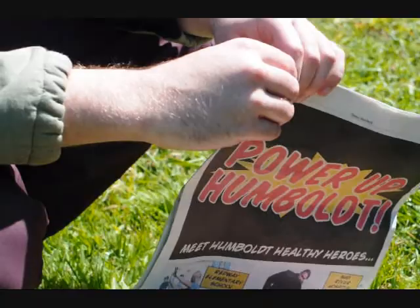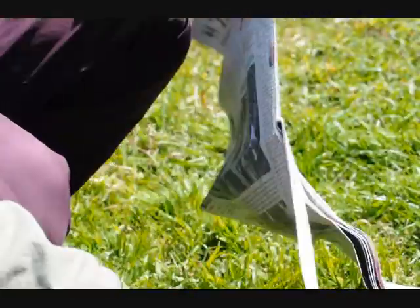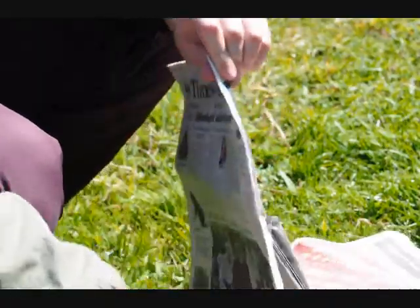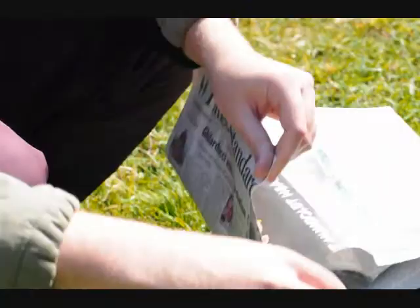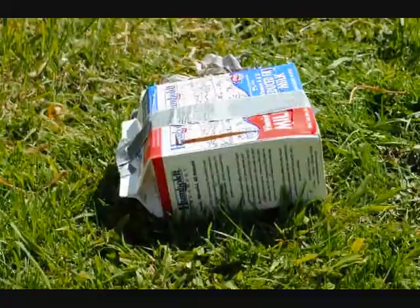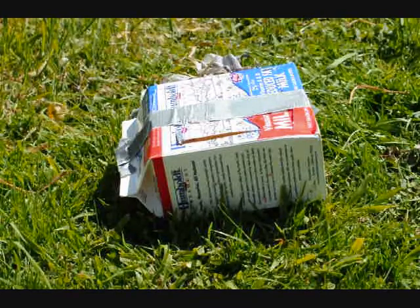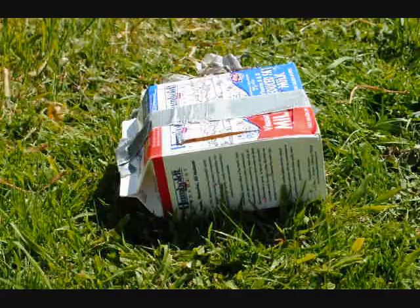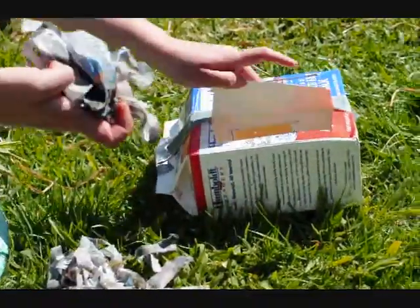The next step is to shred the newspaper to use as bedding for your bin. Tear it into small strips. Any newspaper works, but make sure not to use regular paper as it has chemicals in it that are harmful to the worms. Once you have a proper amount of newspaper, sprinkle it with water and put it straight into your bin. Congratulations! Your bin is now made. Now we have to fill it with the things that make worms happy. You already have your damp newspaper — put it on both sides of the bin through your flaps.